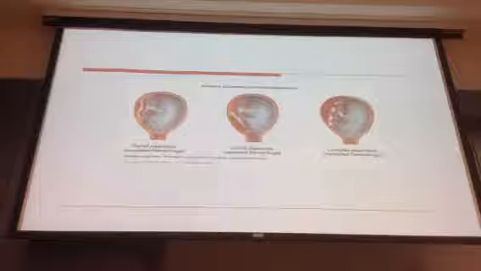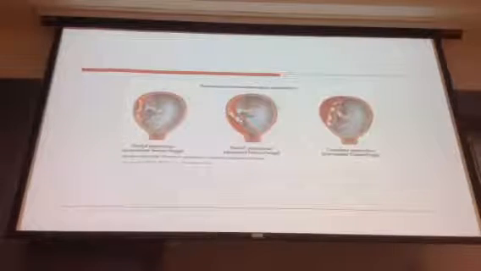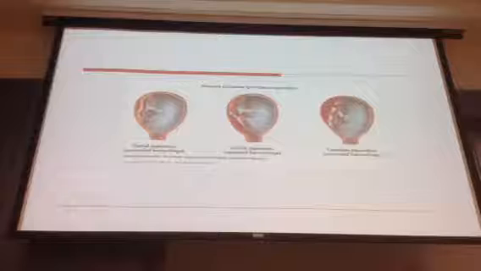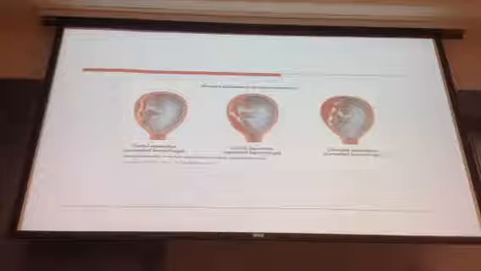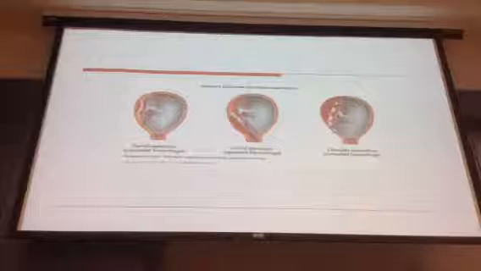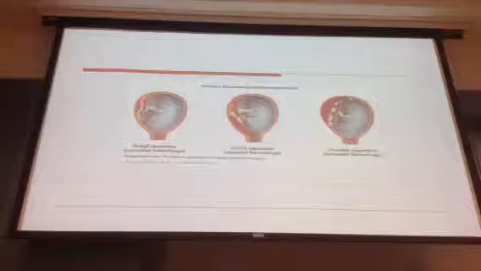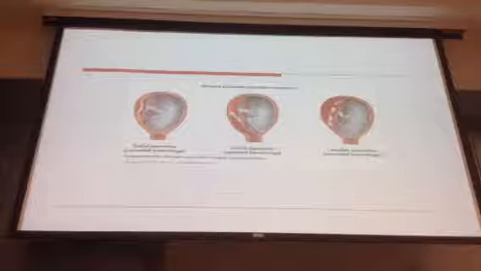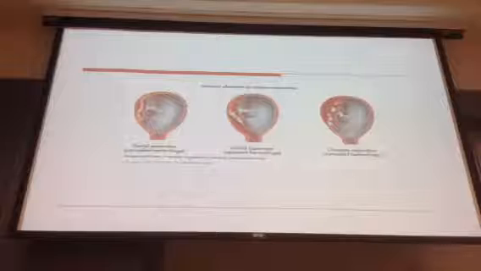Here's a partial separation at the edge of the placenta, so you see a lot of bleeding here, and maybe almost a half of the placenta separated. Now we're starting to get into territory where the baby is not going to be doing so good in the uterus, and it may need a little assistance when it comes out as well. And then here's a complete separation. This entire area is a hematoma. It's been a massive hemorrhage. The only thing holding the placenta to the wall of the uterus are these edges right here where the membranes attach. So this is probably a fetal demise. This is not survivable, basically.